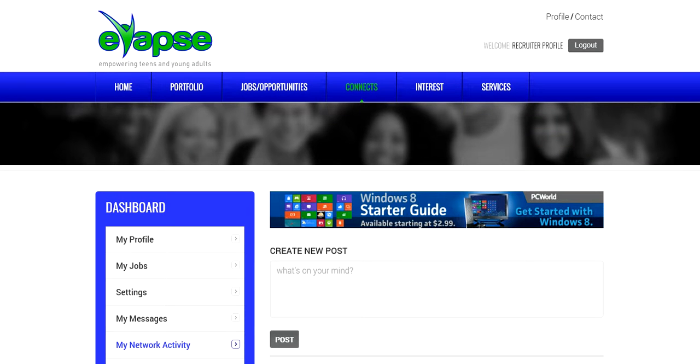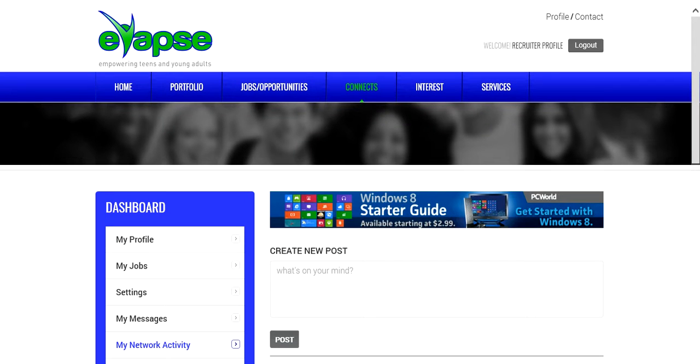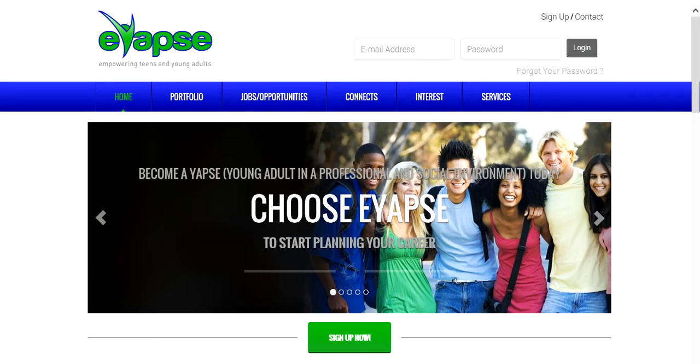Similarly, all the other profiles, like staff user, coach user, candidate user, they all have their separate functionality, because most of the items are the same, except that a recruiter can further create a job. He can assign, he can create a job, he can purchase a service, and he can further create a staff member. So now I will close it out, and we will now move to the next section, which was related to the forum.